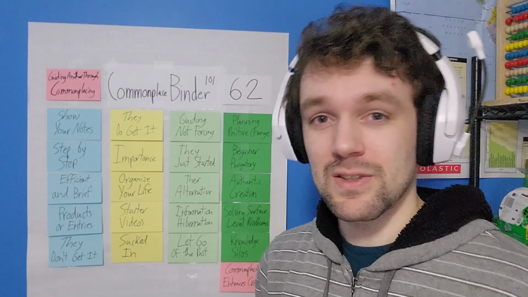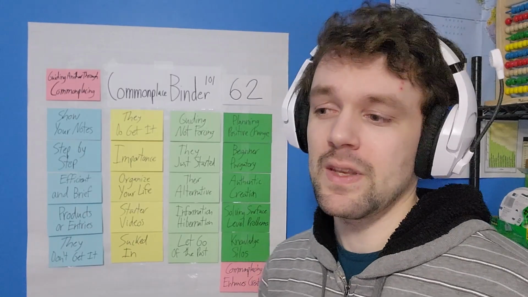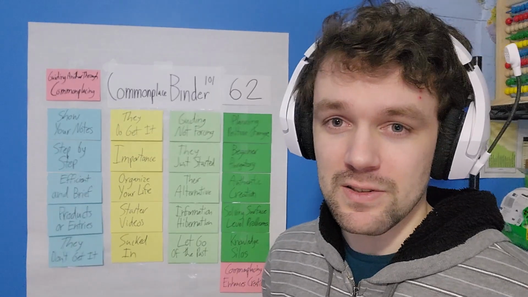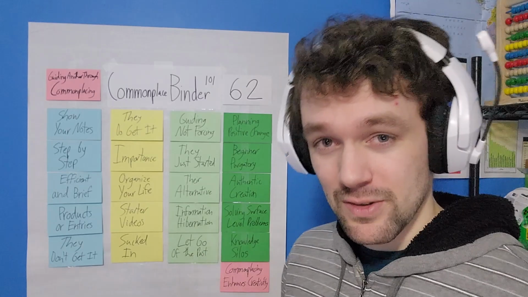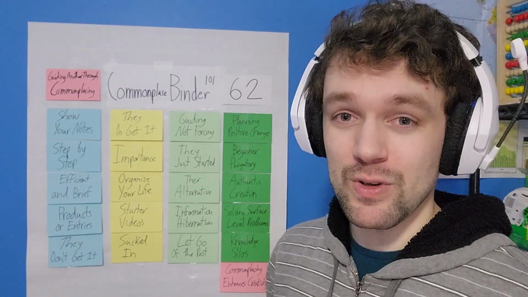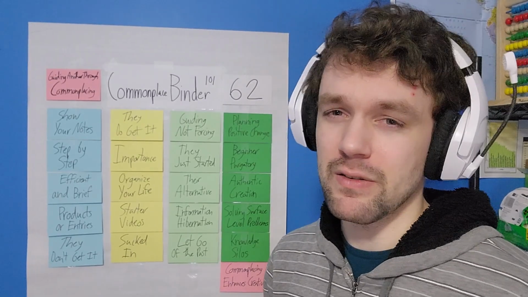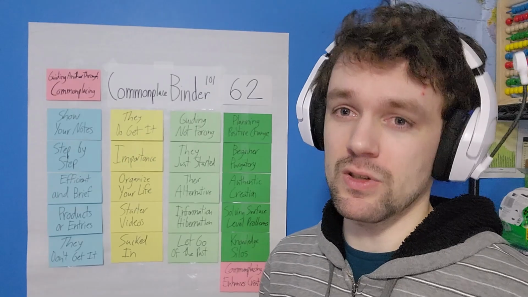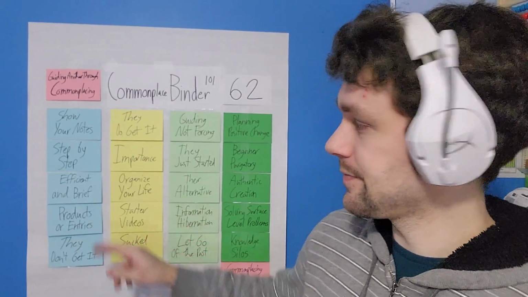Show your notes. One of the benefits of having a Commonplace book or a Commonplace binder, I will make that a little easier to say as we go through the video, is that you just kind of write down your stuff and then look at it later. And when you look at it later, you kind of fix it up rather than reading a library book where you just kind of look at it. So it's all about editing it.